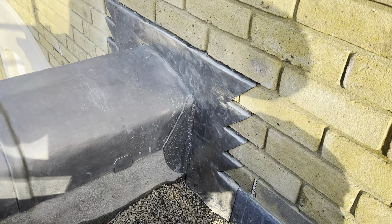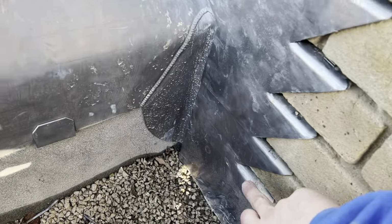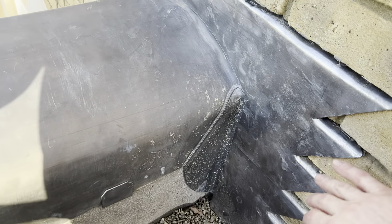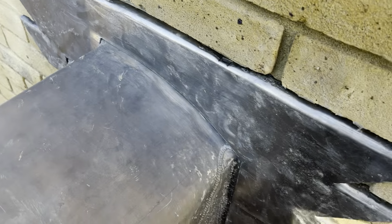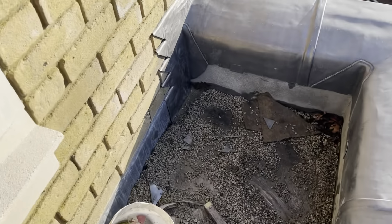Okay, so that's these flashings done as well now. Just put a bit of vertical stepping first down through here. Then we just got a bit of steps flashing on the top there. Just step that in round on that side as well. So that's that one done. Exactly the same on this side.